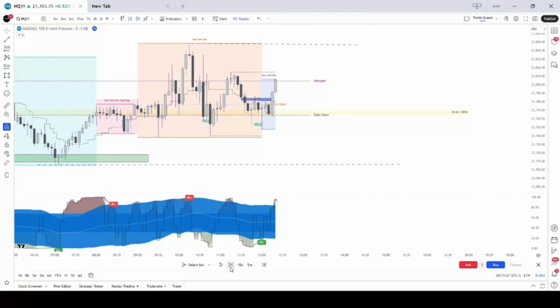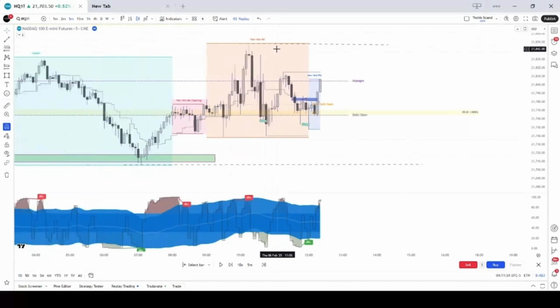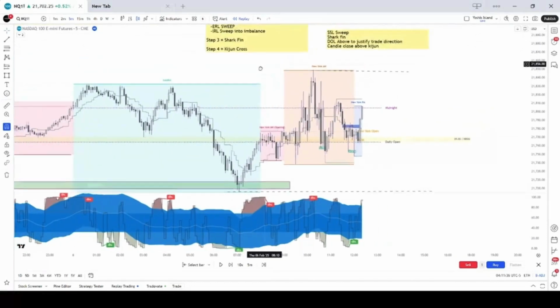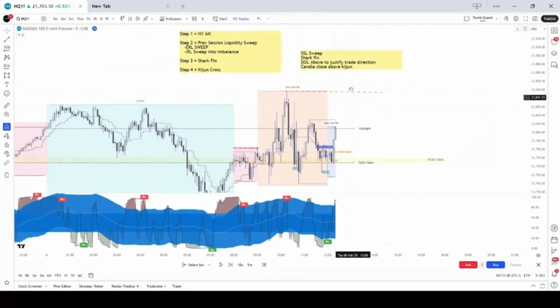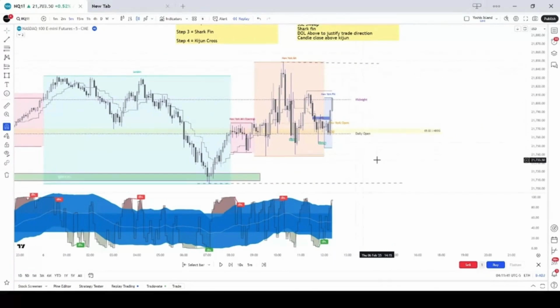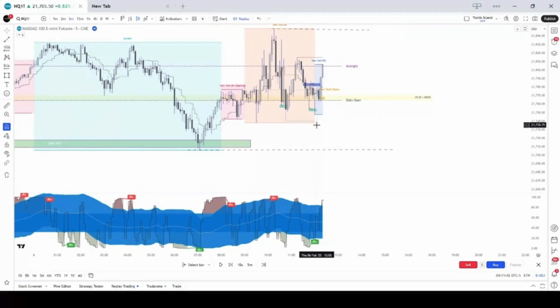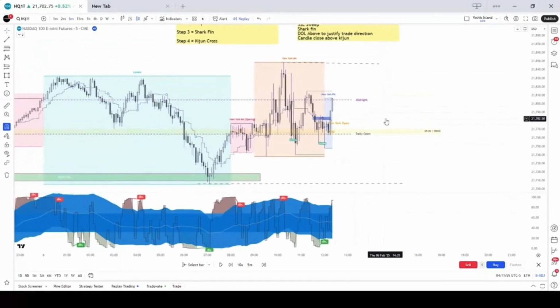So what we're looking for is a sweep of a major high, preferably the New York AM high, and then a sell down. Unless we get a sweep of these lows first, then we'll target up towards the midnight or daily open. But whichever one happens first, we want to target the midnight or daily open.